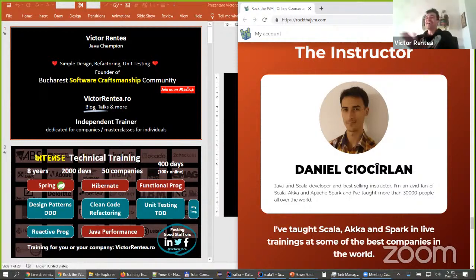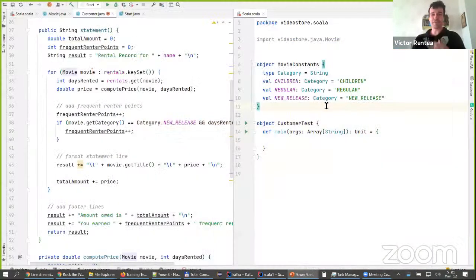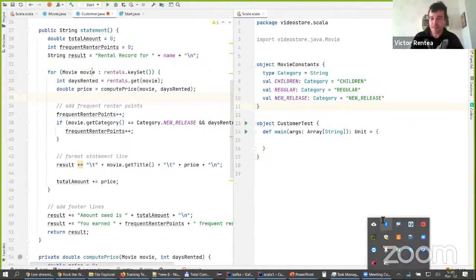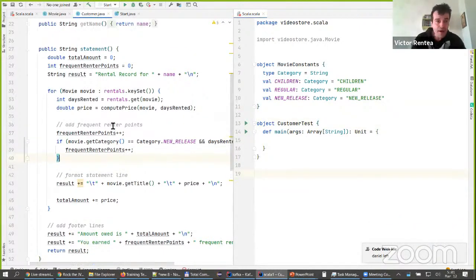Right. So without further waste of time, let's jump into the code. And then we will try to do something very, very powerful today. We will try to code in parallel. This is a little plugin that we discovered. It's called Code With Me. Let's hope it suits us today. It has some issues sometimes, but let's hope we can use it properly.